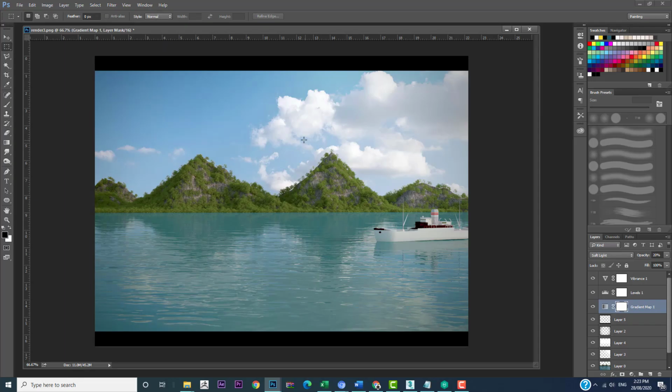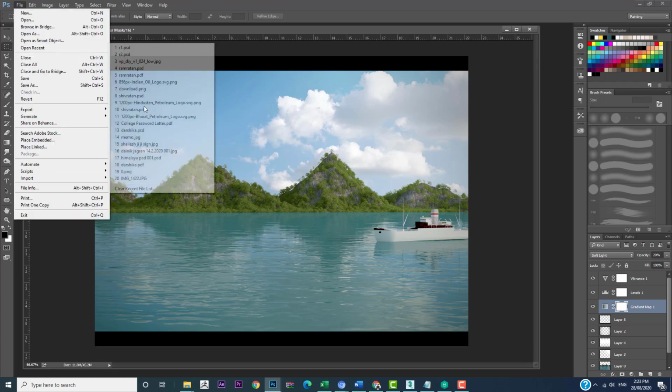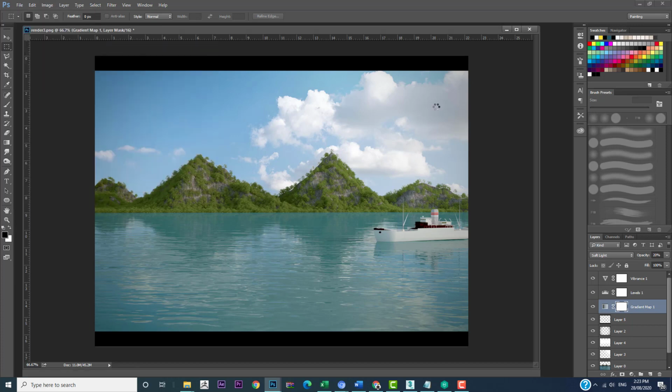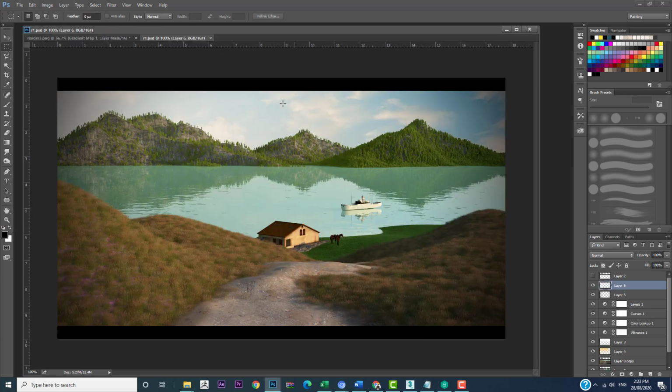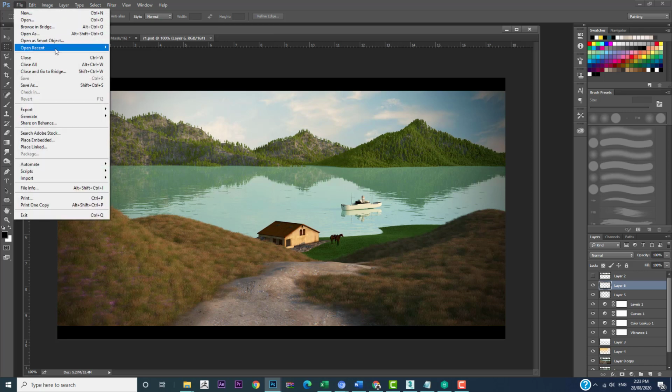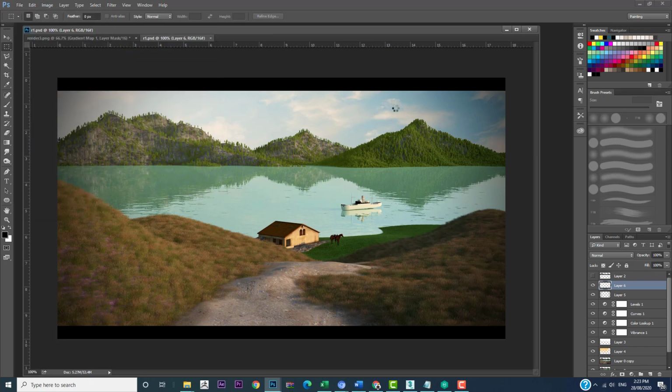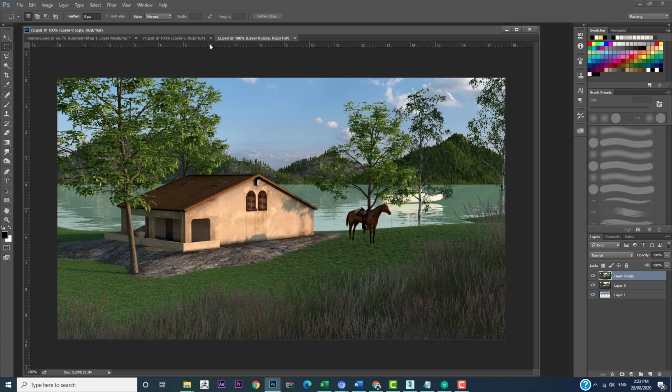Alright, by the same kind of techniques, I have created a few more renders by adding some more geometry to this part. So let's say I've created this scene, something like this. As you can see, I've added more details by adding geometry. And yeah, the technique is the same. You can play around and create something like these, something like this. It's totally up to you.